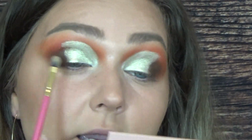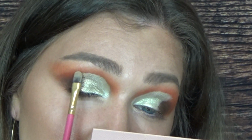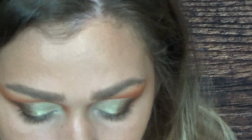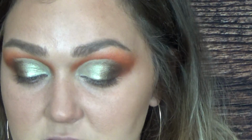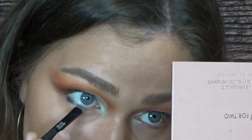And so when you get to the edge of where your brown and your shimmer color connect, you just want to do a little shimmy and kind of blend that back and forth just a little bit. So this is where a little bit of the fun comes in. We are going to take this shade Veradero, and I'm going to rim that very, very closely on a smudge brush. This is just the BMX smudger brush.